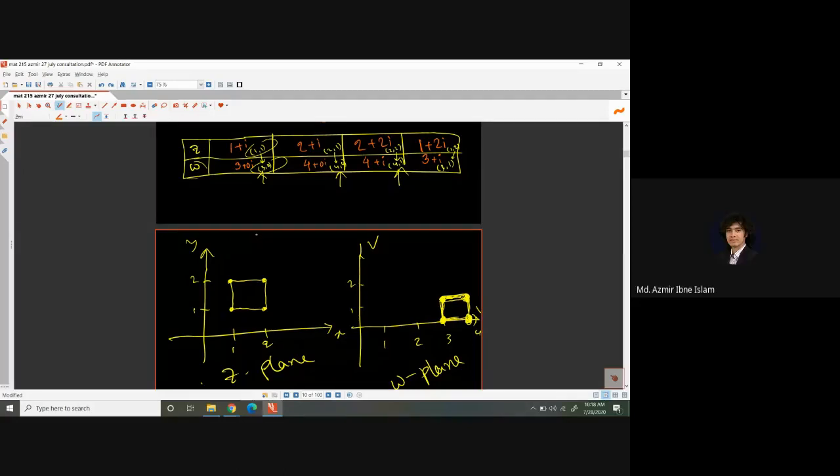Sir, let's say sir, I have a question. Yeah. Sir, if they tell us to represent W graphically in the question, is it necessary to draw the Z plane too? I mean, is it mandatory? It's wise to give the Z plane and W plane at the same time, but if you want to save your time, you can just plot the W plane figure. Okay, sir. Okay, thank you. No problem.